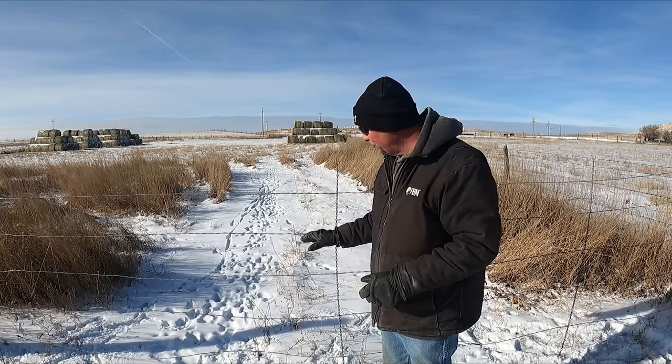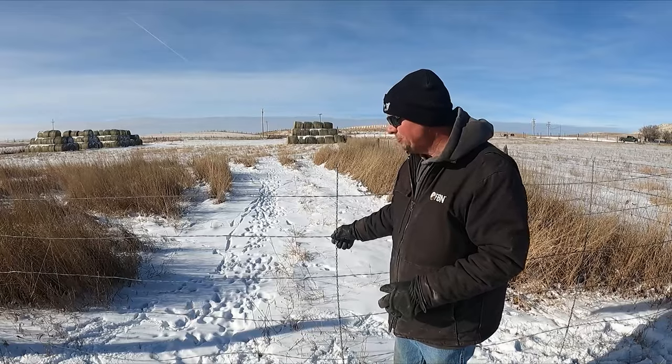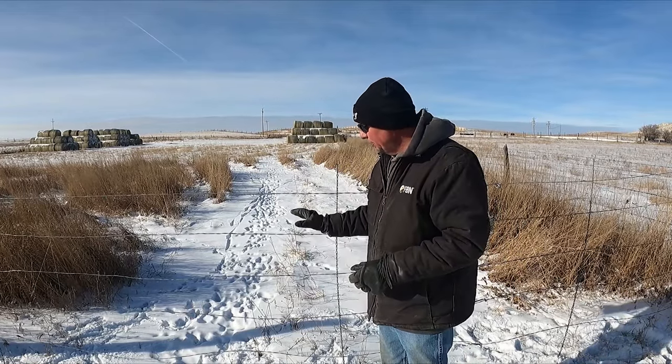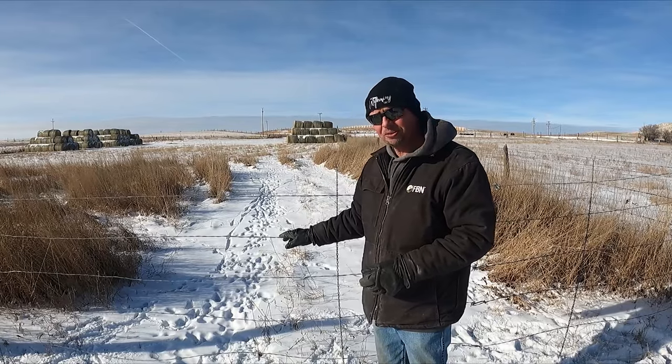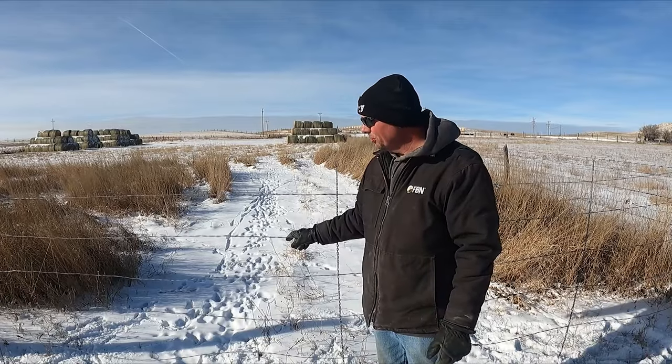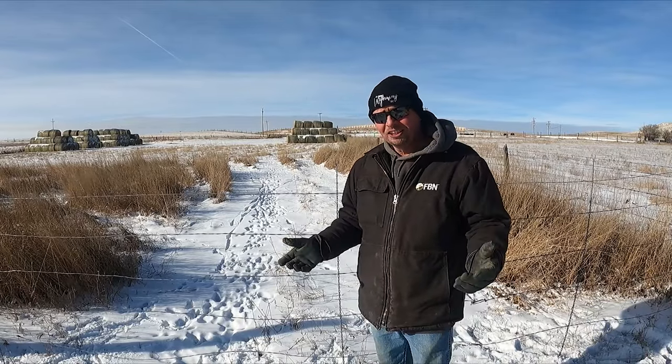So that's it for today. I hope this comes in handy on your operation or a friend's operation or whoever you decide to share it with. But this is one of the things that I really like doing on the ranch, being able to build this kind of stuff, even though it is like 4 degrees out here. It's not horrible. As long as you're working, you're warm.